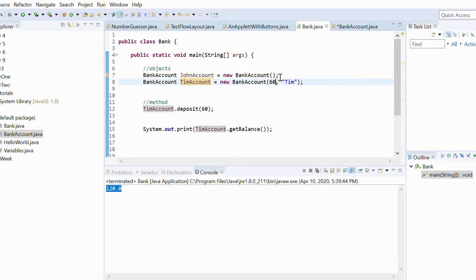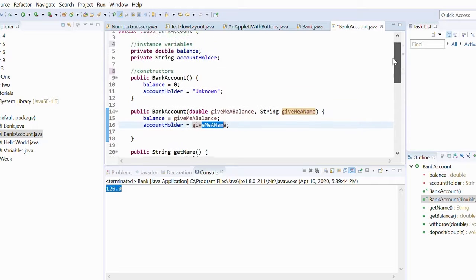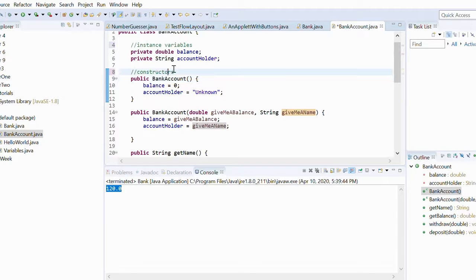We told it 60 and Tim. So it's going to look for something with a numeric input and a string input. And over here with this second constructor, we gave it 2 parameters, give me a balance and give me a name. So it's going to assign the balance of that account to be 60, and it's going to assign the name to be Tim. So now that we understand how exactly constructors work, let's go ahead and talk about methods.